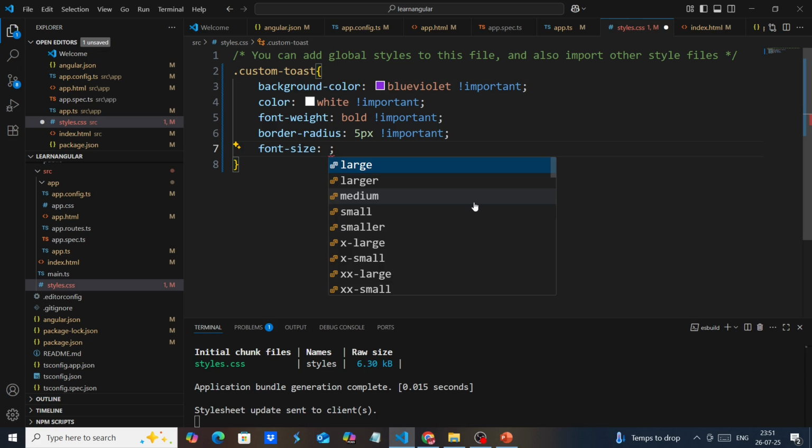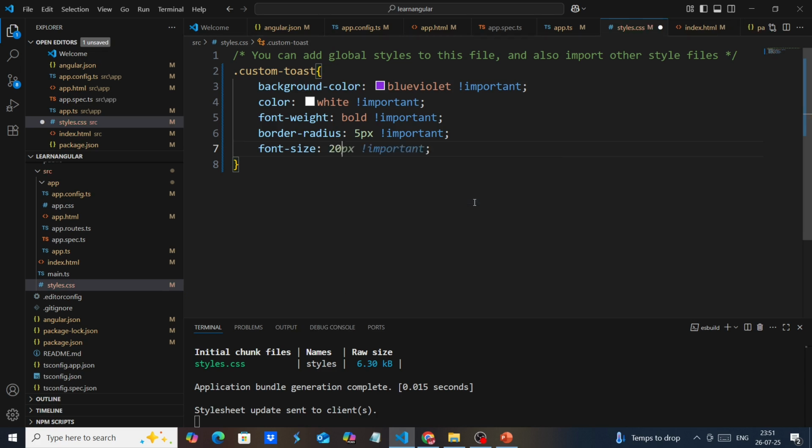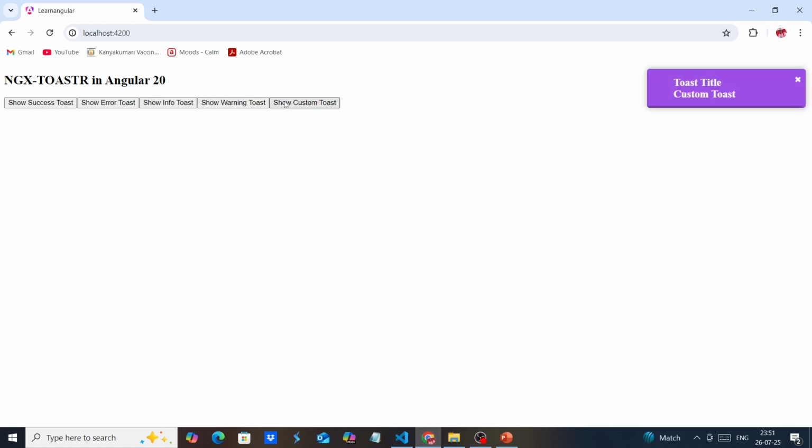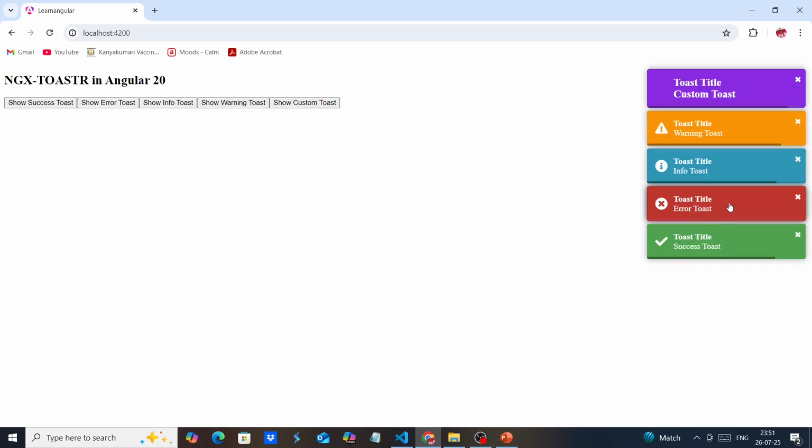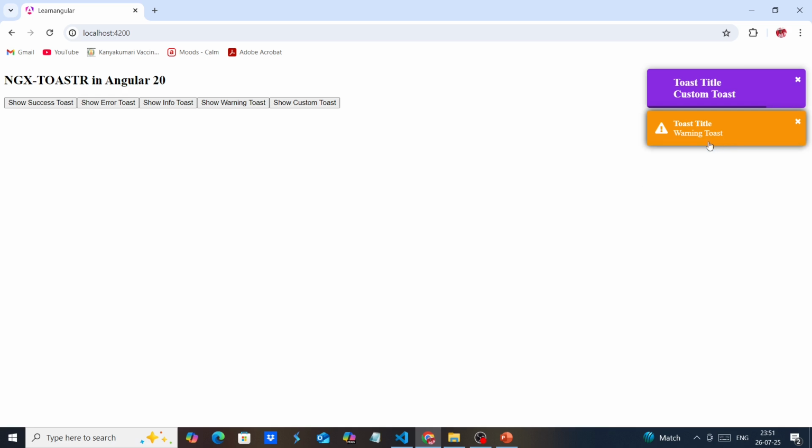Font size, okay, the size is increased. This is working fine. So for example purposes, I just gave some of the properties. Based on your requirement, you can use the existing notification feature, or else you can design your own notification also.